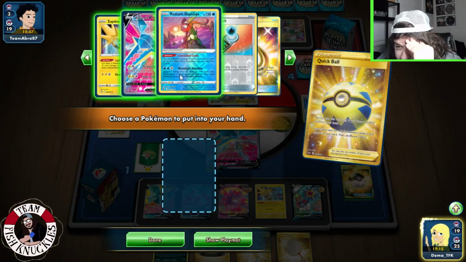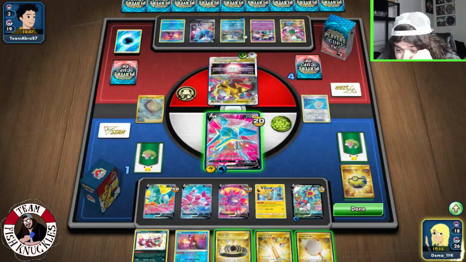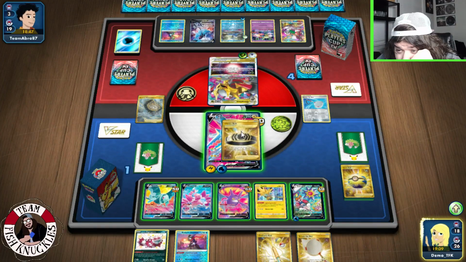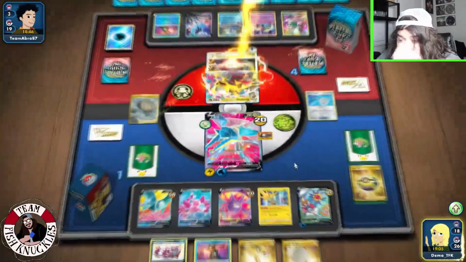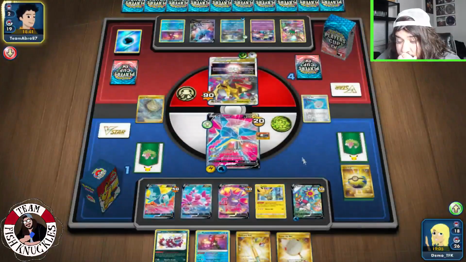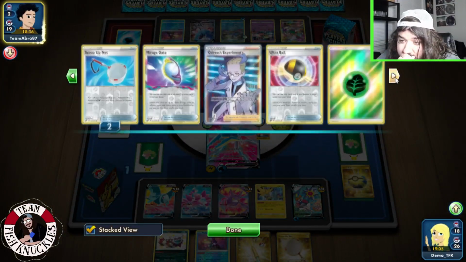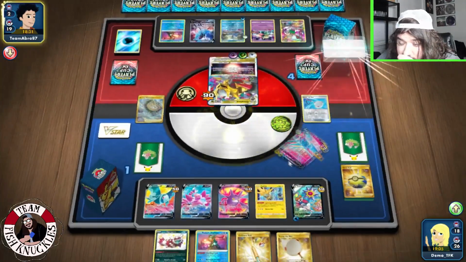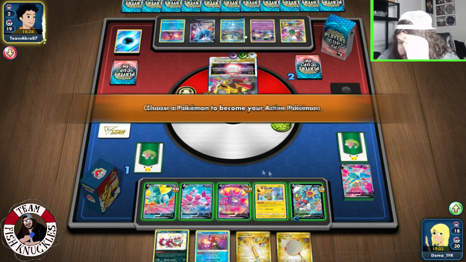I'm just trying to thin the deck as much as possible. This could be helpful next turn. They have psychic. I mean, they had to have psychic left, right? There it is. The Star Requiem, that's good for us. But it depends what the top deck is.